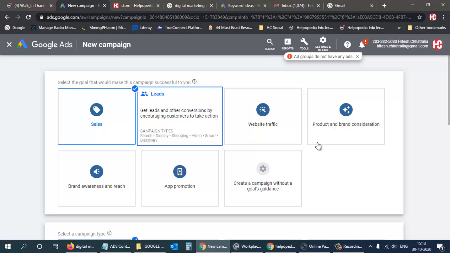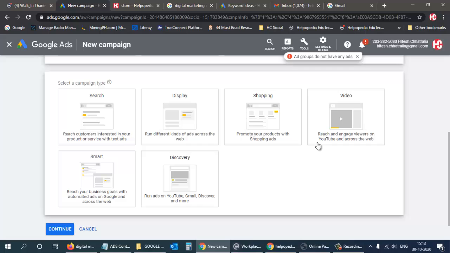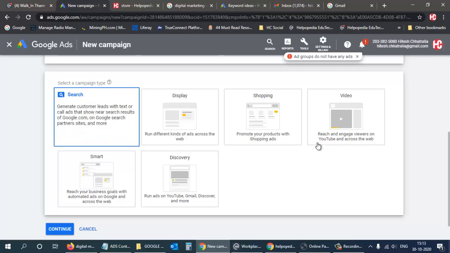Because I'm collecting leads, this is where you can generate customer leads with text or call ads that show your search results. When people select this, they can fill up a form, or they can go to our landing page on our website and fill up all their details, and I will get all the information on what they were interested in. I will get their name, email address, mobile number, and what courses they are interested in.